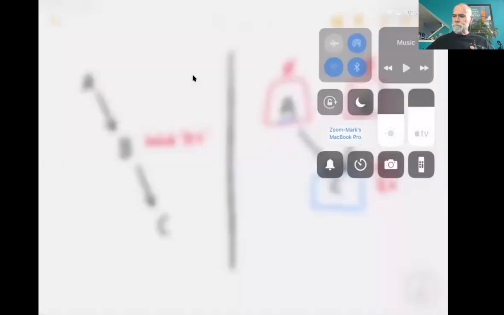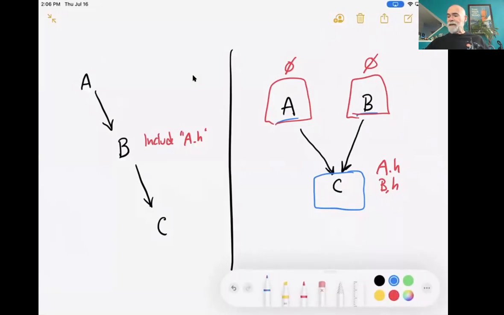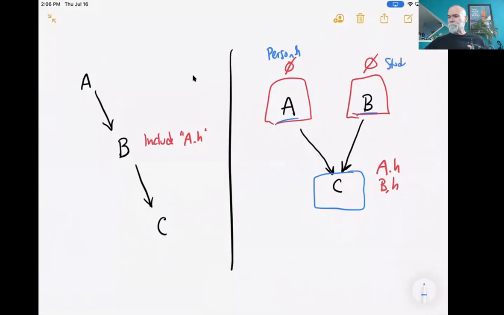And again, let me just outline what the structure of these were on the whiteboard here. Okay, so in our case right now, we'll go to some pretty blue font. This class A is going to be person.h. This class B is going to be our student.h. And then our class C is going to be CS student.